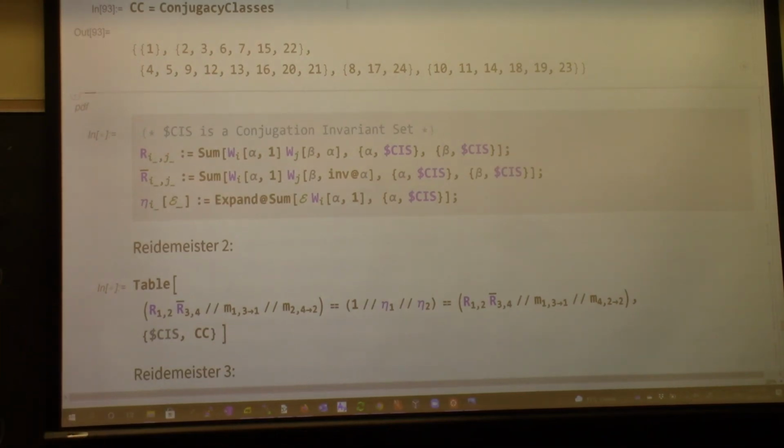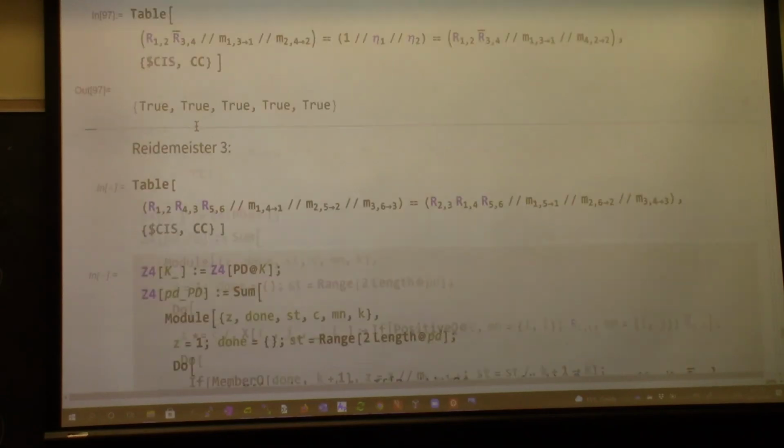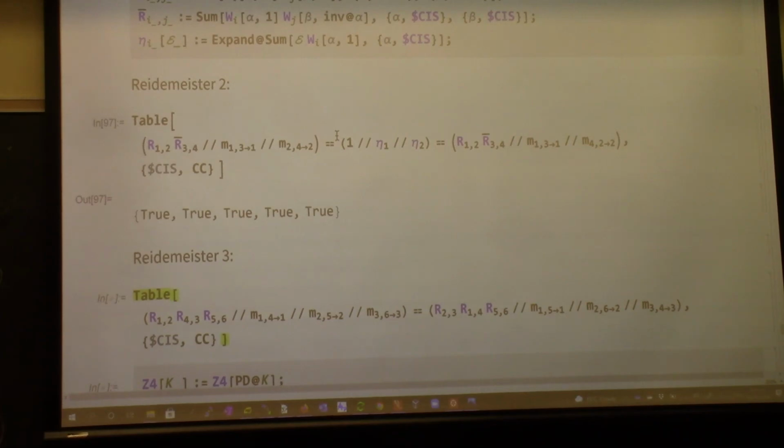So I redefine R by going to just one conjugacy class, and then I check Ridermaster 2 works. I do a table of checks, one check of Ridermaster 2 for where CIS runs over all conjugacy classes.